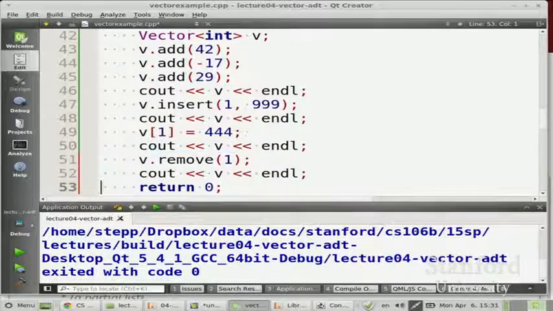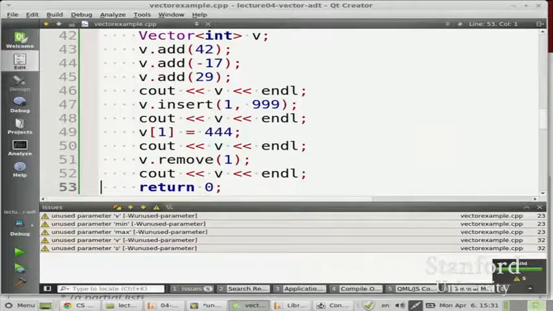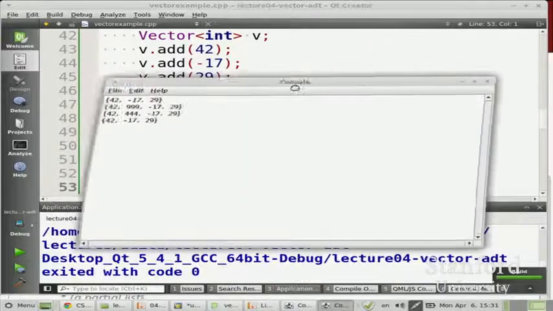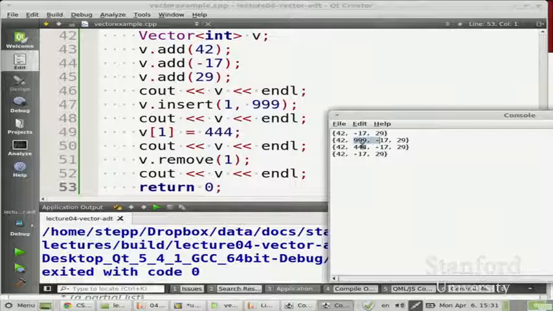So I'll print it again and run it again. And now the 999 that I changed to a 444 is now just gone. And one thing you'll notice is that the other elements sort of moved over to the left. So there's not like a gap there or something. That element number 1 is not there. The one that used to be 2 becomes 1. This is how an array list works also, right? Okay, good. Any other questions so far?